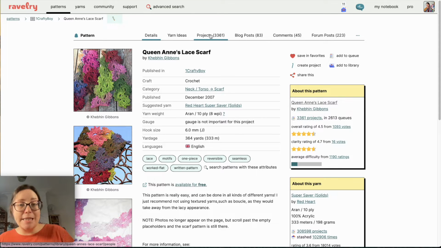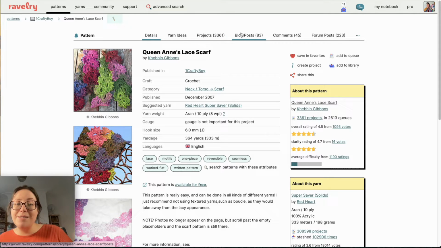We've got projects. So on Ravelry, you can actually upload your own projects with your own photos and keep notes and keep a record of your projects, and other people can view them too. So if someone for example, online says, oh, what yarn did you use for that, what pattern did you use for that? I would really love to know. You can link them to your Ravelry project page and they'll have all the information that they need.